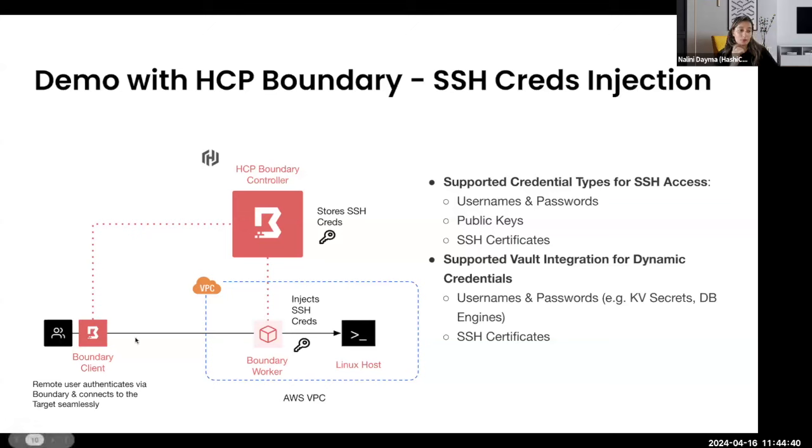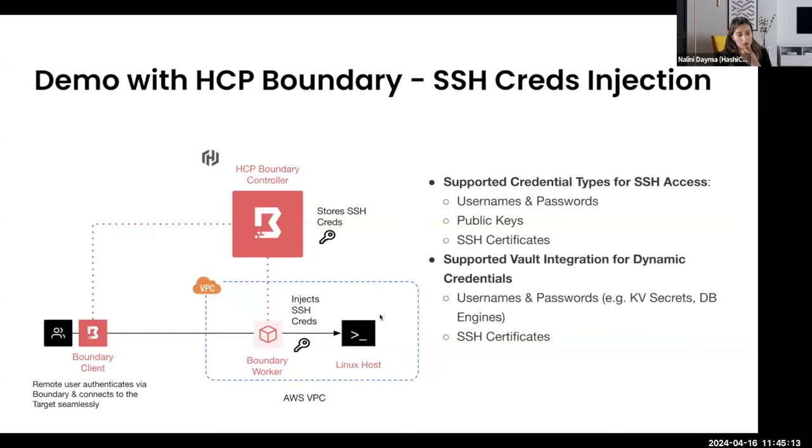So today what I'm going to show you is I'm going to pretend to be this black box user, a remote user connecting via a Boundary client. Boundary has my SSH credentials, which I will use to connect to a Linux server that is running in my AWS VPC. So I have a Bastion host using a typical AWS AMI, nothing fancy about that.